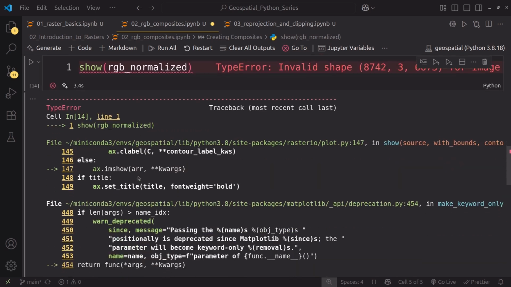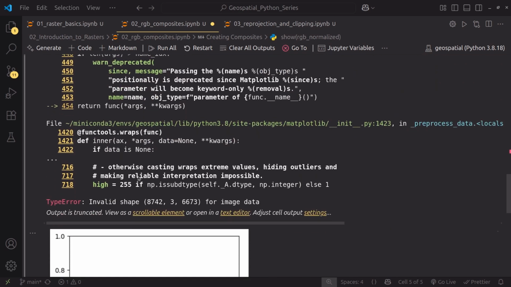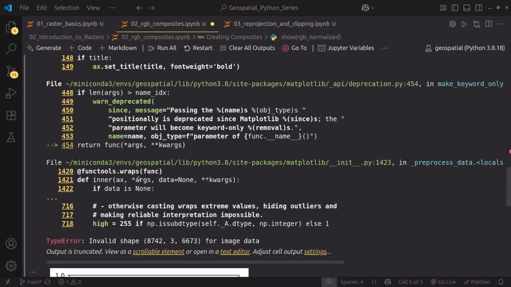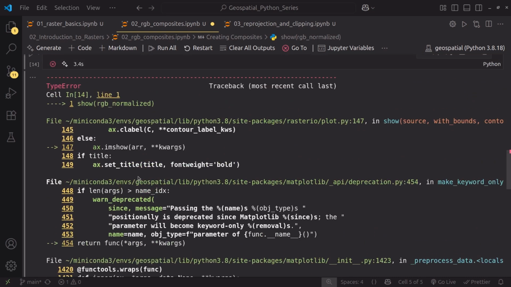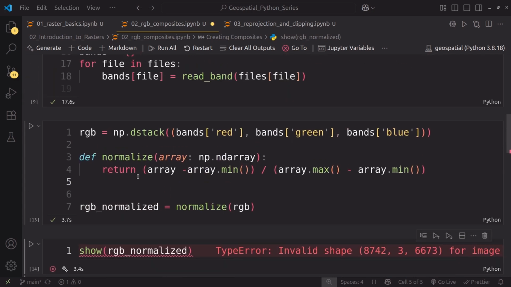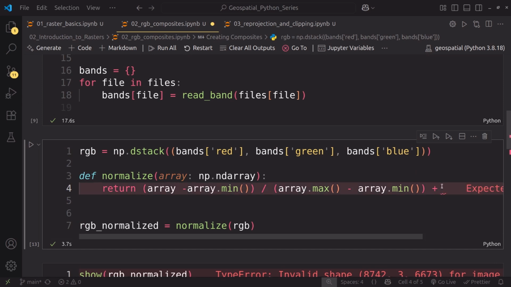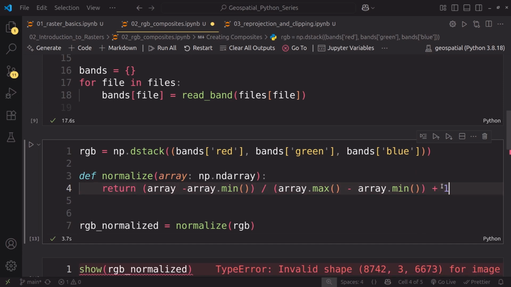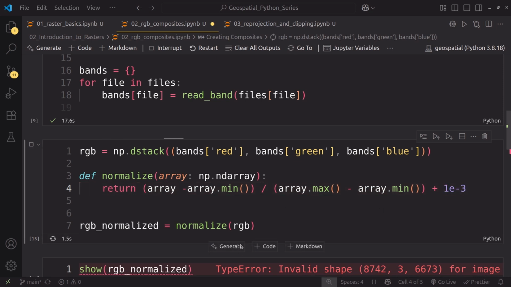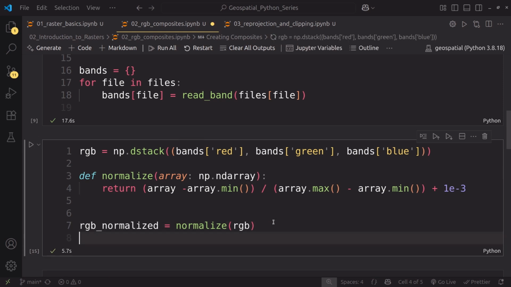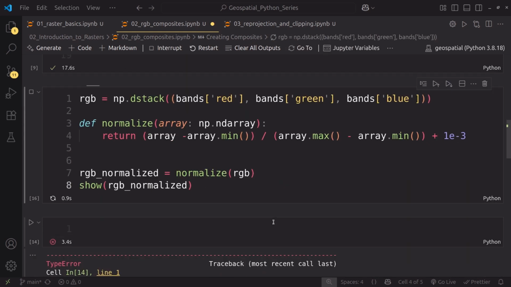We still have this particular error showing. Let me add a particular constant here to see. So 1 exponent -3. Actually bring this one to here.